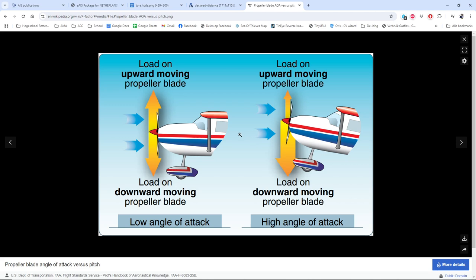What you can learn from this is that the downgoing blade, so let's say the prop is turning to the left, that means that the downgoing part of the prop is on the left side, meaning that side generates more speed, more bite, so to speak. This means that the aircraft pulls to the left, because there is more grip of the prop than on the right side. That's in the climb for every aircraft, so you will have the tendency to go left, so you have to compensate that. Of course, if the prop is turning the other way around, then you have to compensate to the left to compensate the extra pull to the right.